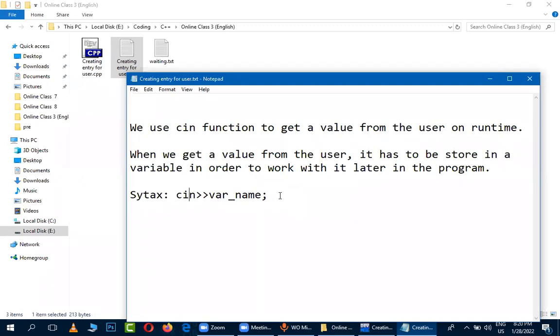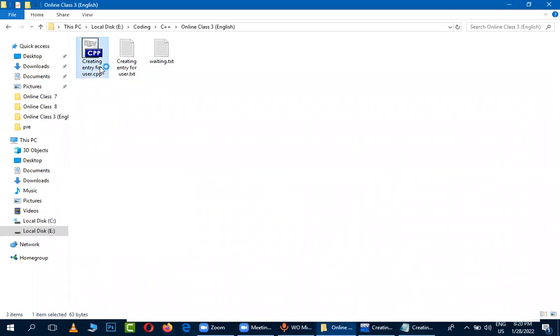So let's work on it practically. I will be opening up my Dev C++. If you have not installed this application, go on Google and download it. Or don't worry, I'll send the entire application to our WhatsApp group so that you can easily install it on your PC and start practicing.